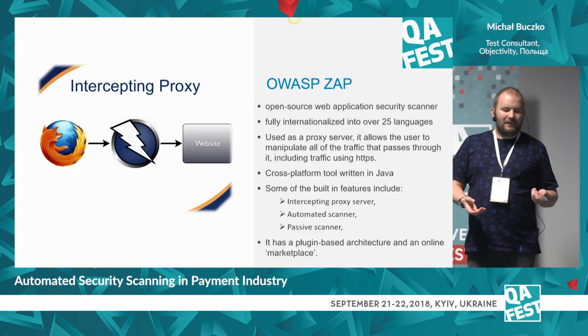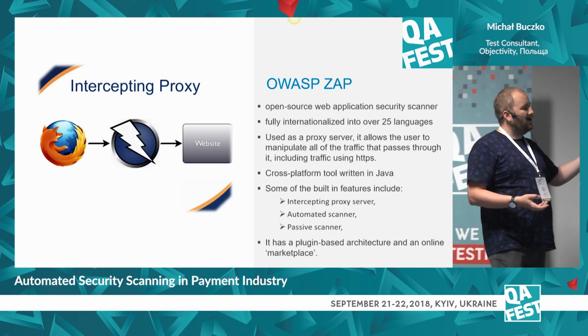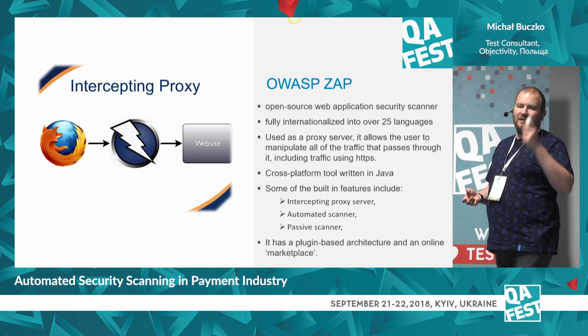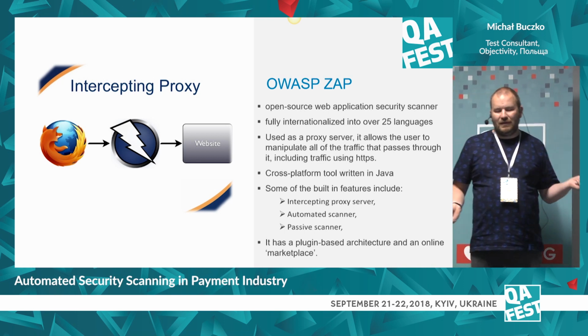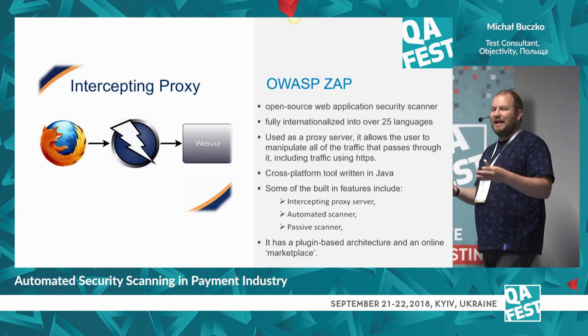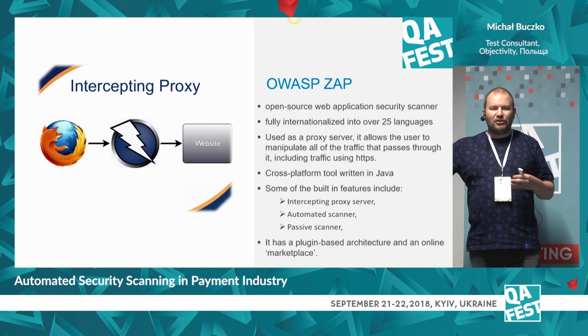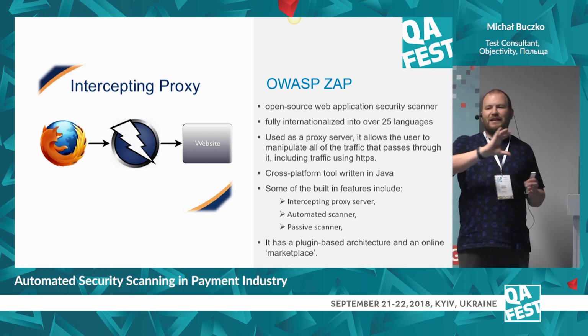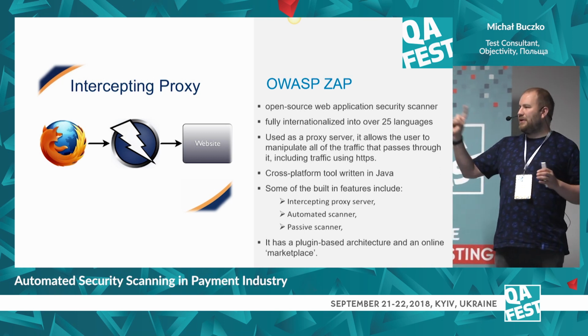So if you do it, for example, if you have Firefox, ZAProxy and the website, it goes in the middle, analyzes all the movement, and gives you live results. You don't have to run any additional scans. The first level of results is something that happens live while you are clicking on a web page.